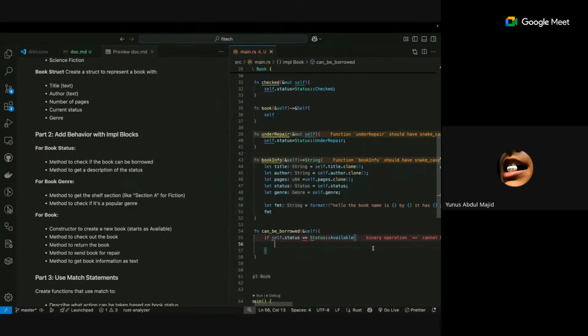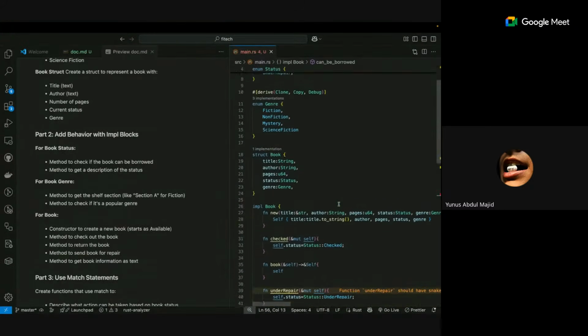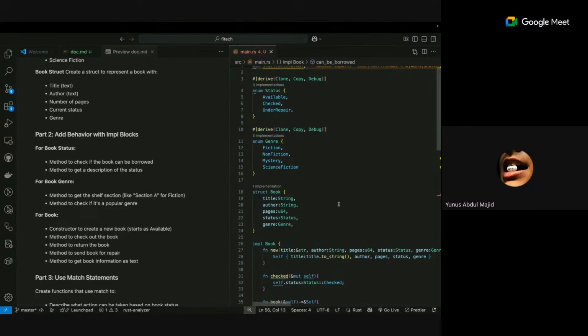Basically, everything you are making use of now, like your string, you notice that so far we are not importing anything from the standard library anywhere in our code. We are basically using things that are in the prelude. Anything that is not in the prelude, you have to import from the standard library by yourself. In this case, what we want to use is still in the prelude, so we don't need to import it. But in a situation where you need to import something that is not in the prelude, then you have to import it. Like this, clone, copy, debug.